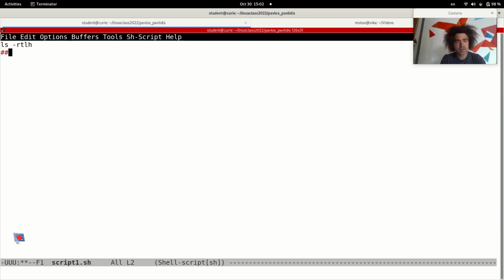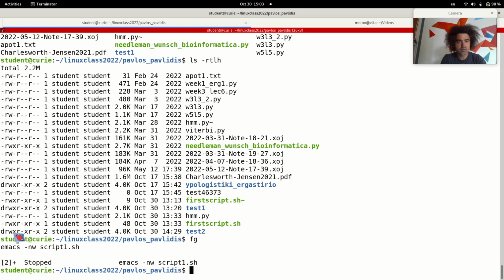Then I can write a comment. Comments in bash are denoted with the hashtag. This is a comment. A comment is not executed, as you know. Now this is another command. I will use the command echo. Echo is like print. Echo second command. And this second command will be as specific as, let's say, for this file.